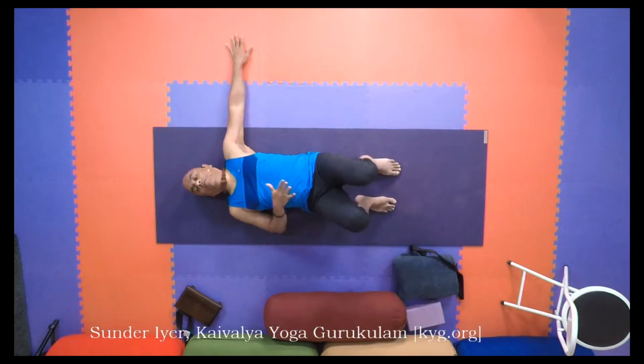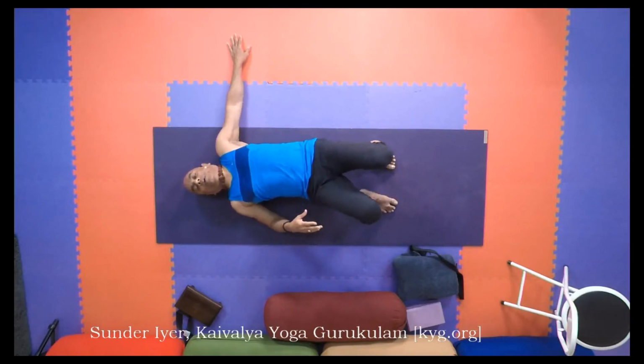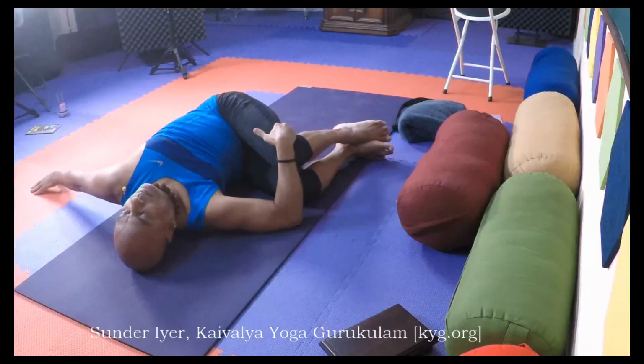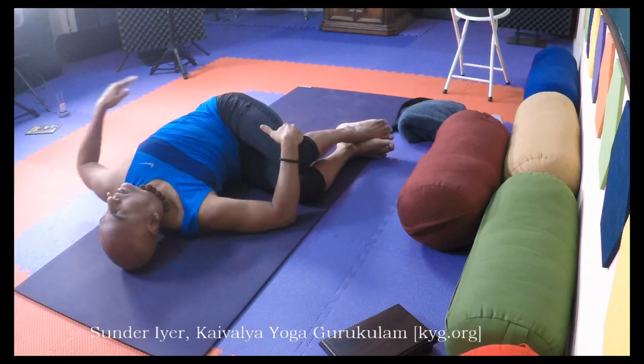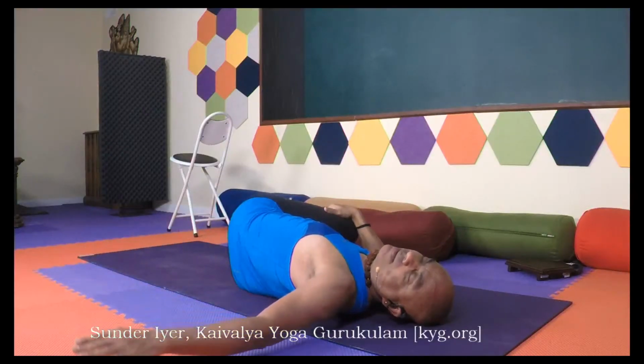So what I do before I turn, because my left hand is out, I'll move my hips first to the left and then bring it down. That way my torso is in one line. So I bring to the left and then I curl my knees up towards my chest, not like this, out like this. Curl it up. Press your knees down with your right hand and turn. Stomach pulled in. Turn. Feel the twist in your lower back.